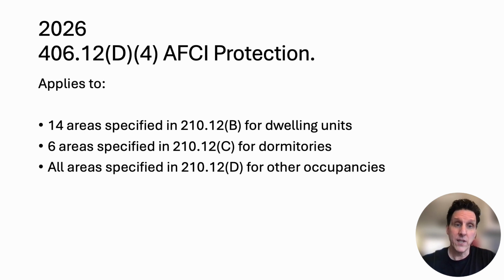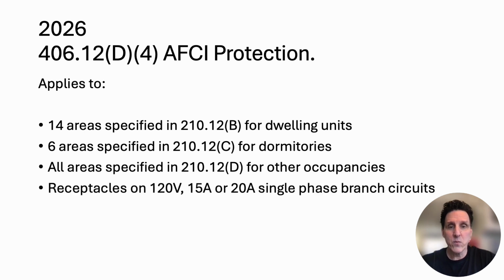So now, if you replace a receptacle in any of those areas specified in 210.12(D), it's going to trigger AFCI protection. And it only applies to receptacles on 120 volt, 15 amp or 20 amp single phase branch circuits. So I think that is much clearer as to which receptacles are going to need AFCI protection. And it includes a whole bunch of other areas that were not previously included in this rule.